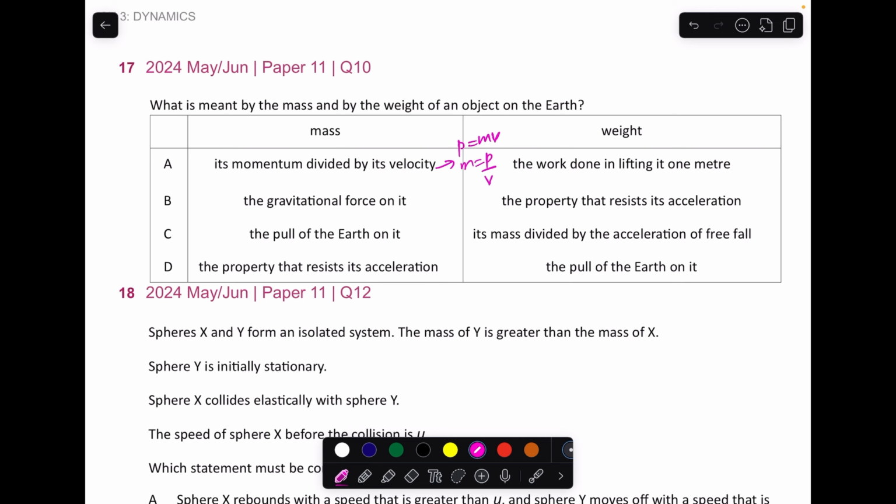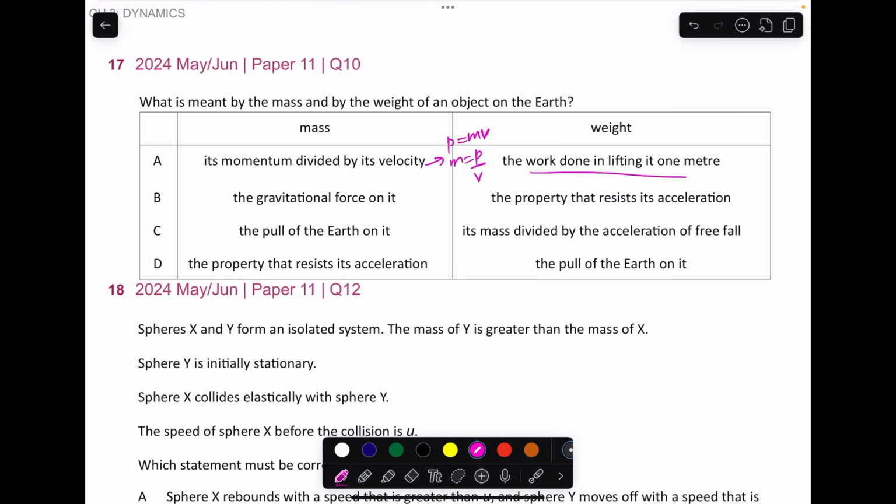Mass is the amount of matter, and that is related with the inertia that can resist the change in the state of something, right? That can resist the acceleration. Now, if you see this option, what they are telling you, weight is equal to work. We know work is equal to force times d, and F can be W over d. If d is 1, you can say F equals W, but not in definition, right? Force is basically the weight of the thing, but it's not how we define the weight.